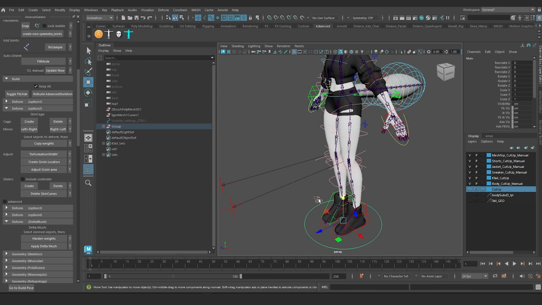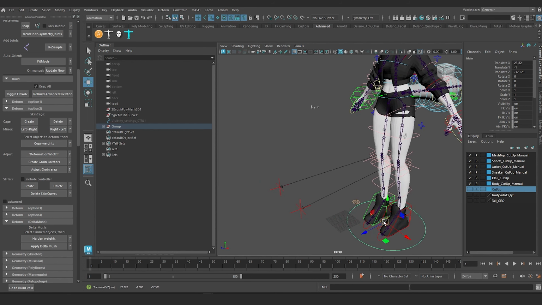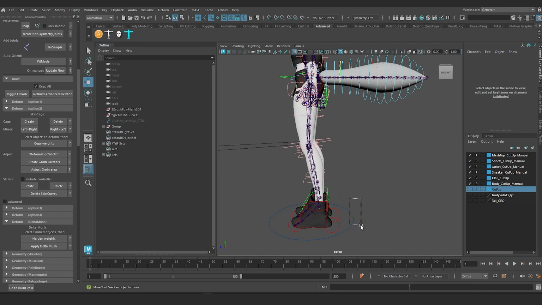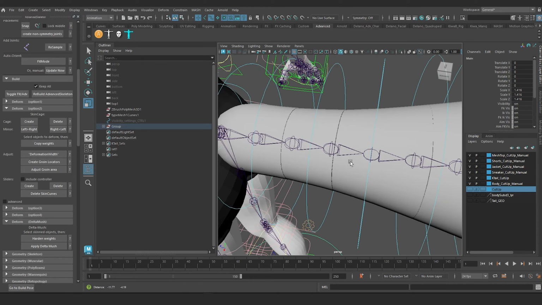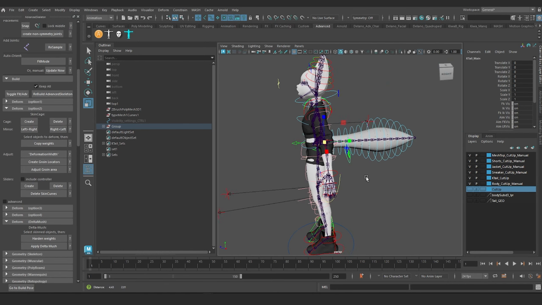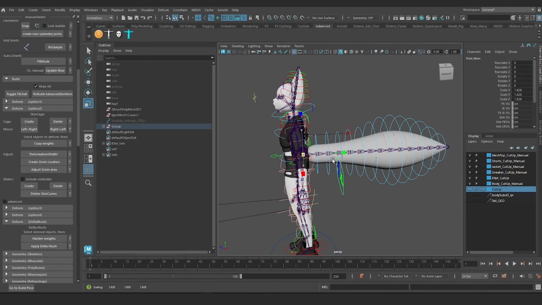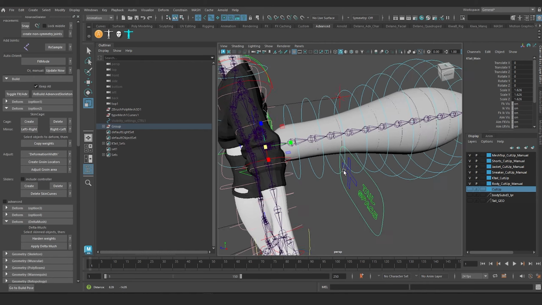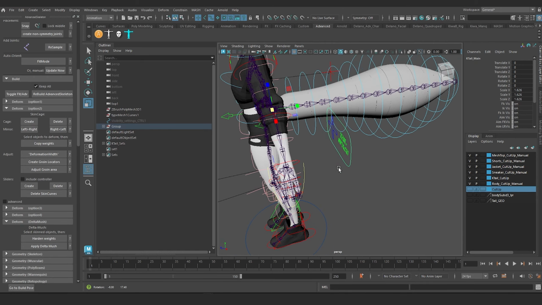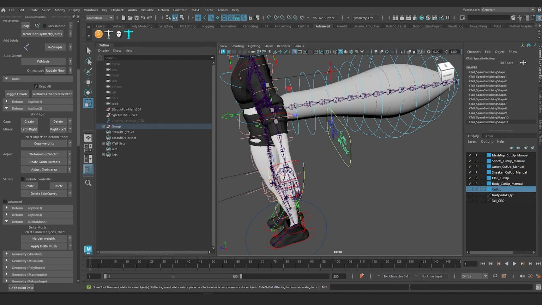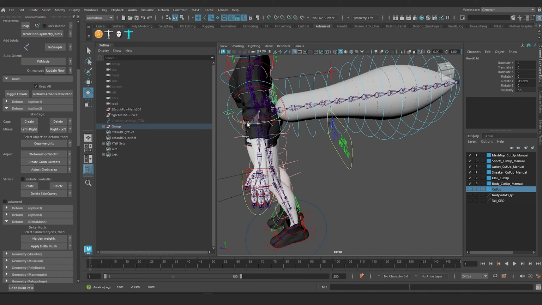It kept the custom control down there. It's still connected. Yeah, it is. If I scale the rig, I can still use all these controls. That is incredible. And if I switch tail space switching to main, this should not have any control.